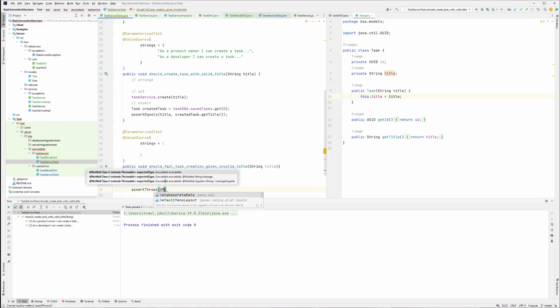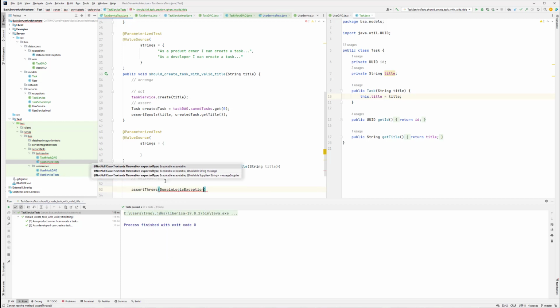We get a domain logic exception class, and we do that when we say TaskService create with title. It's like this, like that. I need a comma over here, 2 arguments, and then I don't need this one.